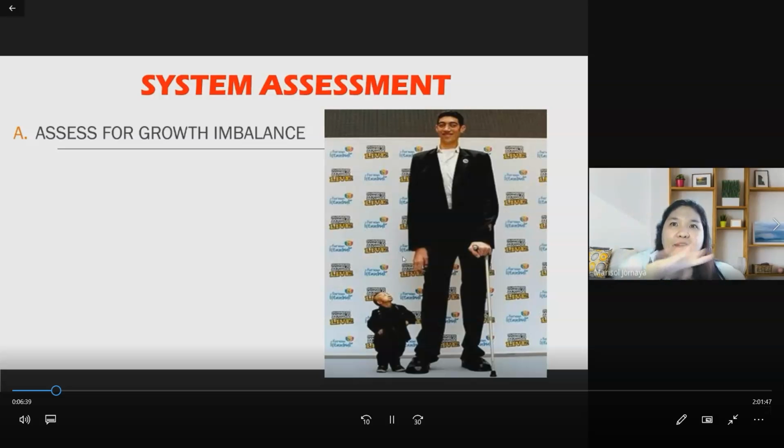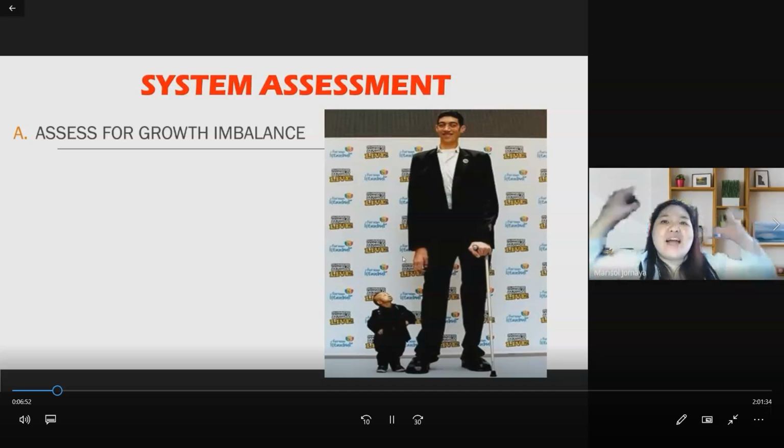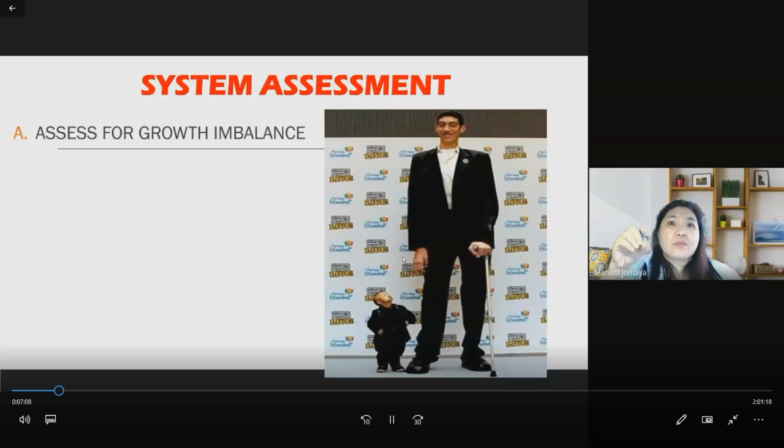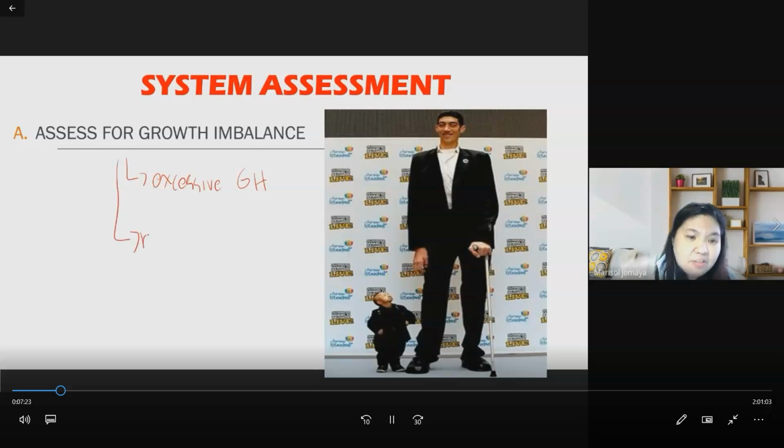But when you're going to do system assessment, one of which is to check for your growth imbalance. Now, you have to understand that problems with your gigantism happen in the adolescent or childhood. And then you have your acromegaly, if you can still remember, when you're talking about your acromegaly, the face is big, the bones are big, the jaw is big, the hands are big. So similar manifestations also with your gigantism. These are actually one of the manifestations that you're very much going to be looking for when you have your system assessment. So you would like to find out if there is excessive secretion of your growth hormone, so that's why you end up having your gigantism. Or if there is retarded growth.